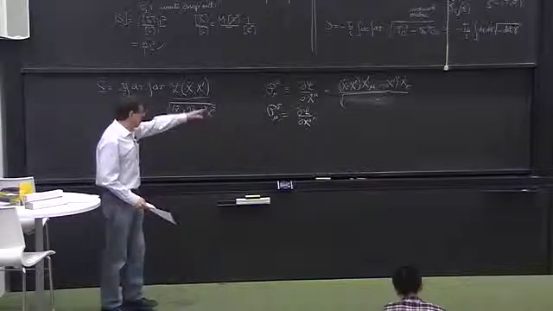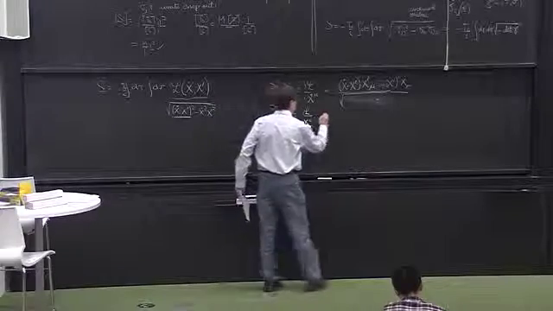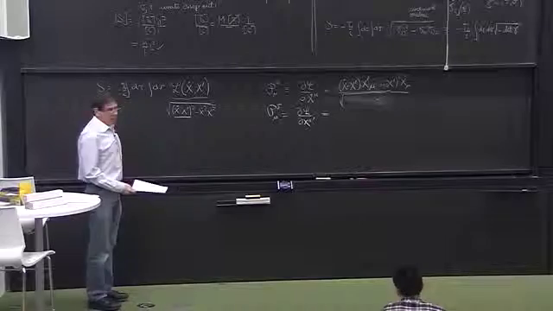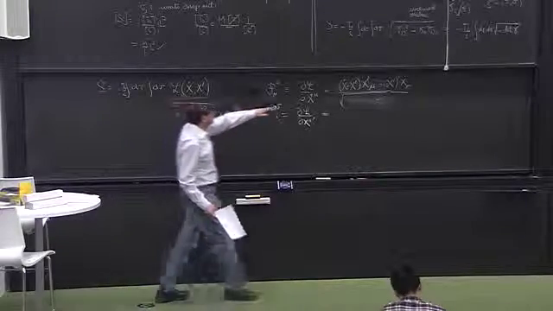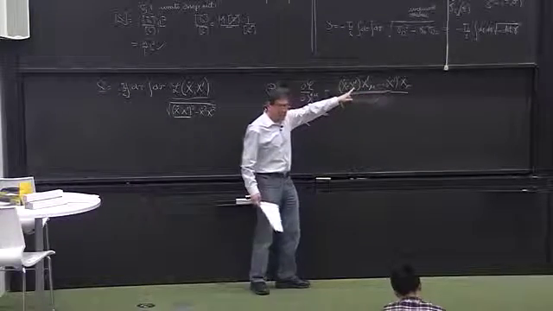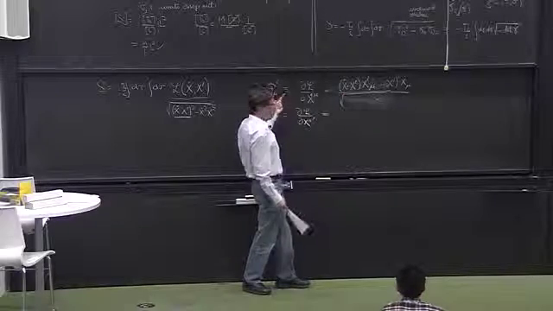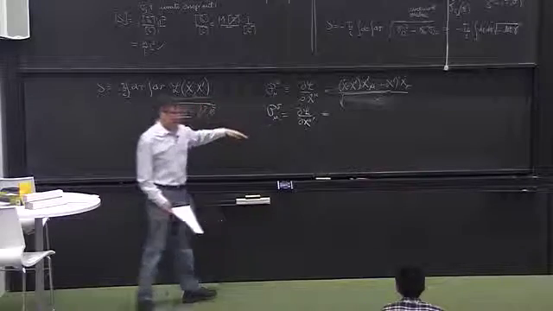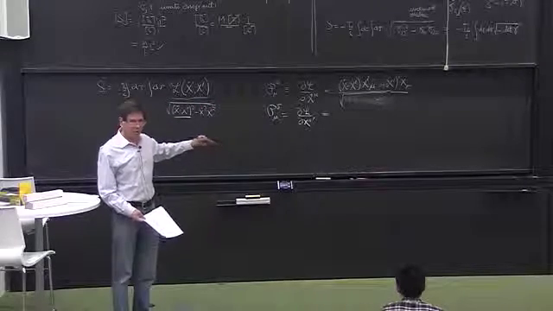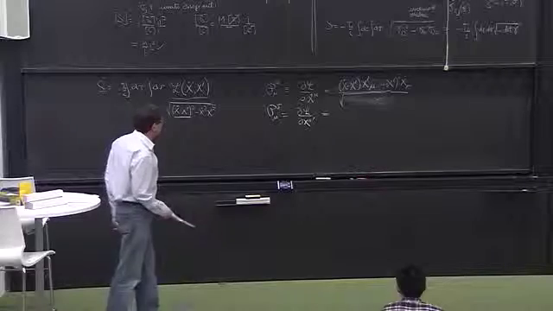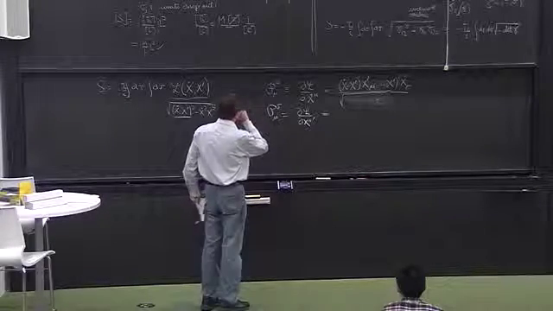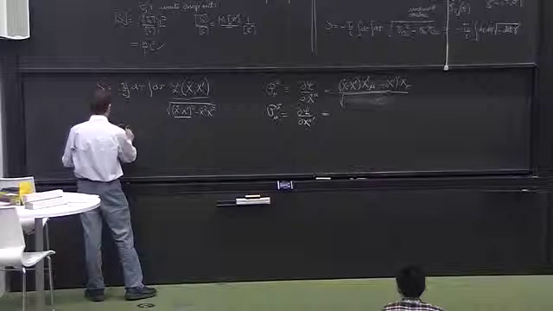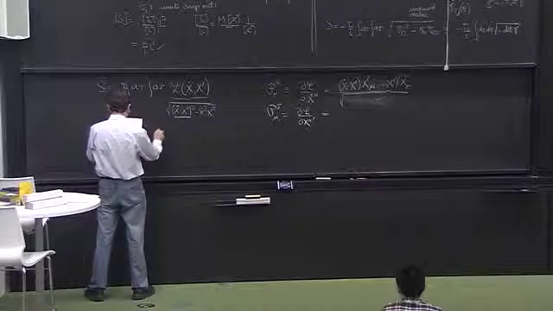This is messy. This you can write as well. I won't bother. And that's why we don't want to use this formula unless we need to. We want to just work with these objects. Their interpretation will become clearer tomorrow, in fact, because there's more to be said about them. But for the time being, I just say, okay, let's do the variation of the action. And what do we get?